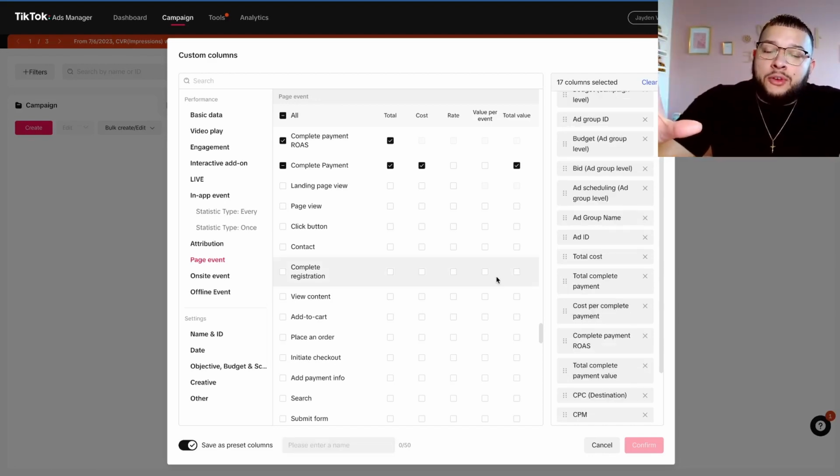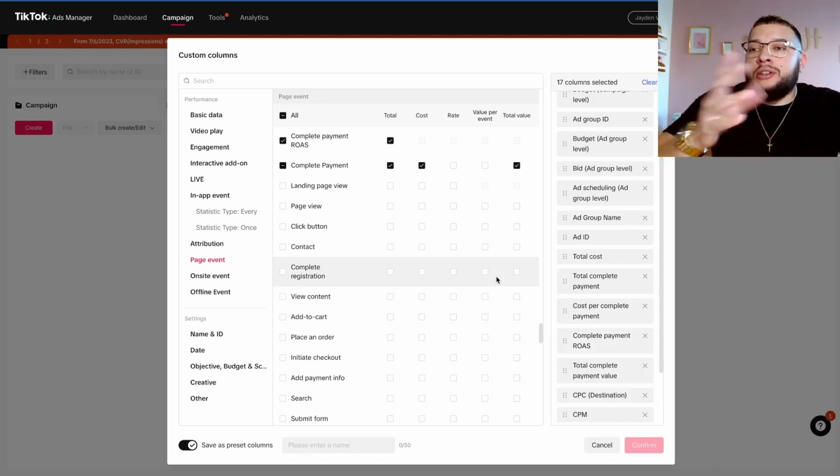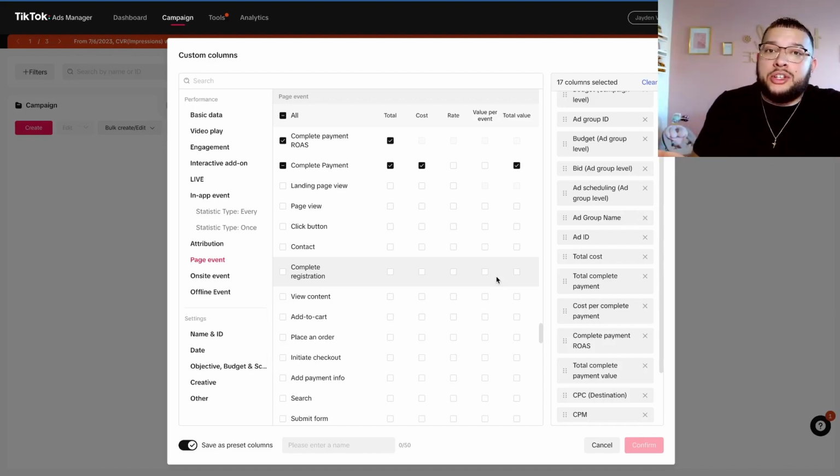Now, it would be insane for me to talk about each and every single one of these and show you how to effectively read your data. I can maybe make a video about this, but really quickly, just so you know if you're profitable or not, it's very important that you know what your ROAS is, which is your return on ad spend, and you also need to know your break-even point, okay? This is gonna allow you to look at these columns and be like, okay, my break-even point is X, and okay, this ad set is higher than my break-even point.